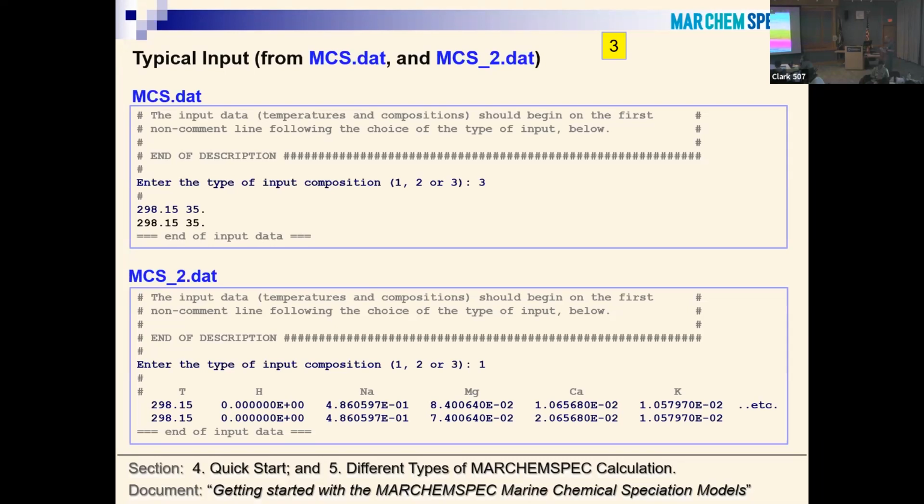These are the 2 sets of input compositions. They both have the same sodium. The magnesium is different. The calcium, that's the seawater value, has changed in the second solution. So there are some alterations. We're comparing this solution in MCS.dat with the second solution in MCS_2.dat.